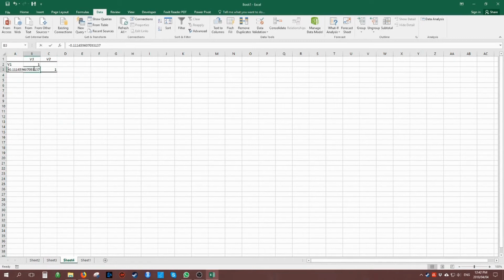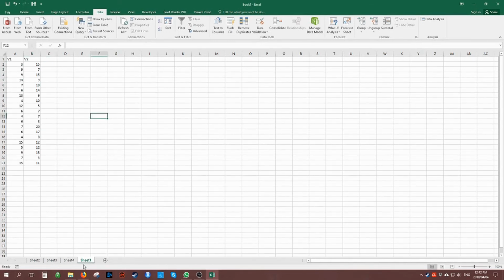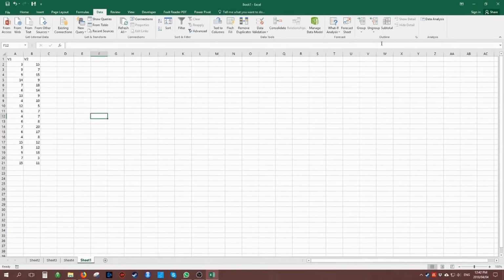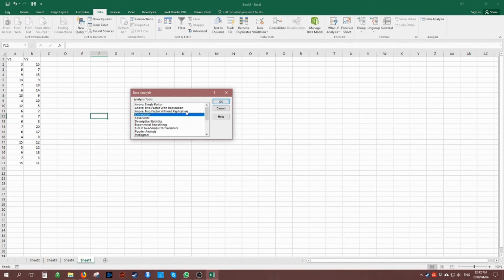So it gives us a little correlation matrix here, and I assume that is representing R. It didn't really give us an option for Pearson's R or Spearman's rho, but by default it's generally Pearson's R, so I assume that's what it is, and we can see that's a negative correlation there. Unfortunately it doesn't give us the p-value, but I suppose you have to take what you can get, right?